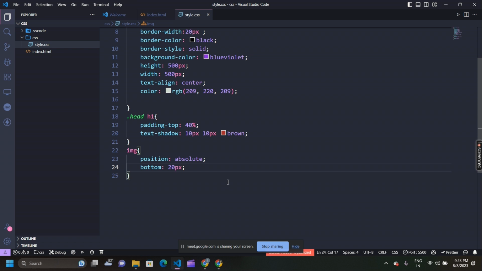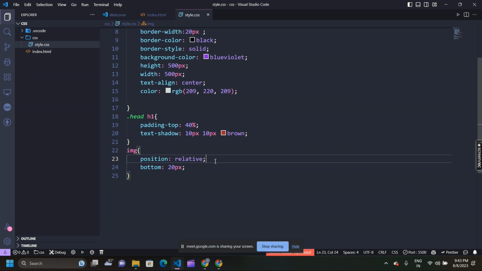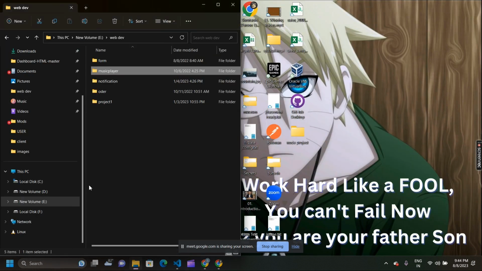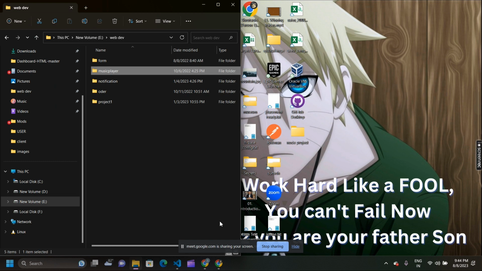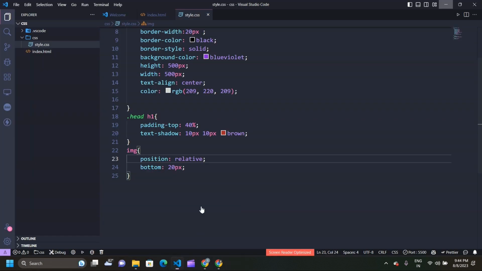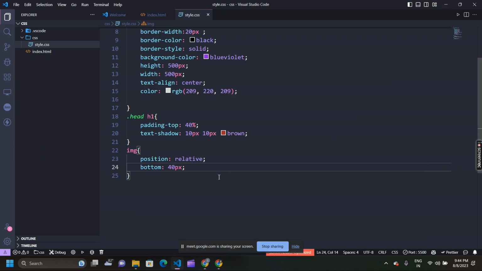But if you give relative instead of absolute, it goes in the opposite direction. Bottom means it will go down, you can see it going down. If I put another 40 pixels.